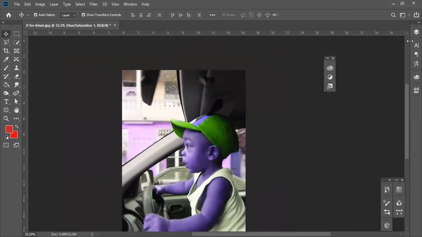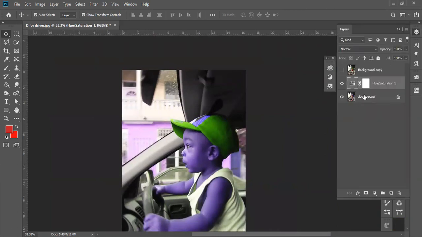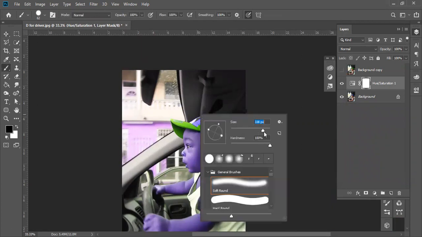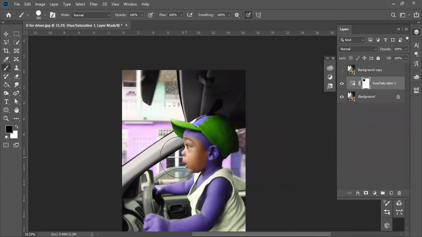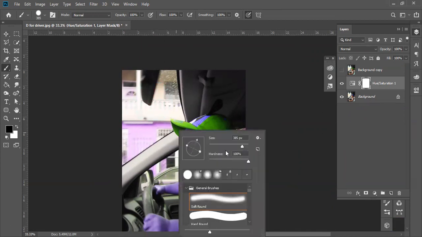Yeah, you got to mask it up. Right. So to fix that, notice we already have a mask built into our adjustment layer. We simply need to select the mask and edit it. So we know to edit the mask, we simply paint with black to hide, right? And we paint on the image that we don't want. Sorry, I get excited. Let me go with a smaller brush.